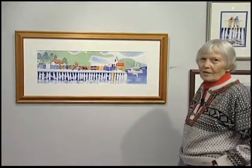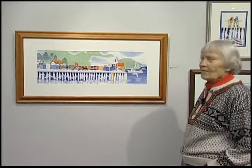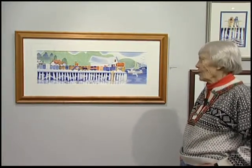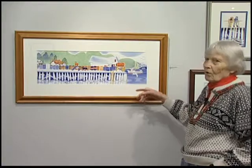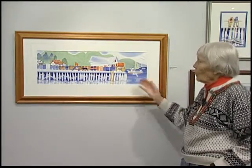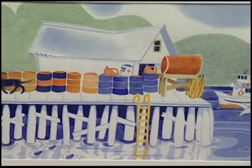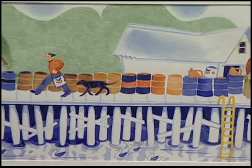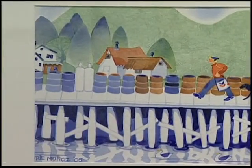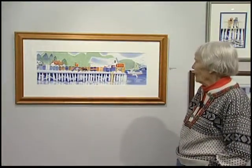This painting I did not long ago because I like to draw oil drums so much. In the town of Pelican, they have the fuel dock, which is a very long dock, and they sell fuel to all the boats at this dock. But the whole dock is lined up with one oil drum after the other, countless numbers of them. It's a fun little town to be in. The folks there are nice, like they are in all these little villages, and there's so much to draw.